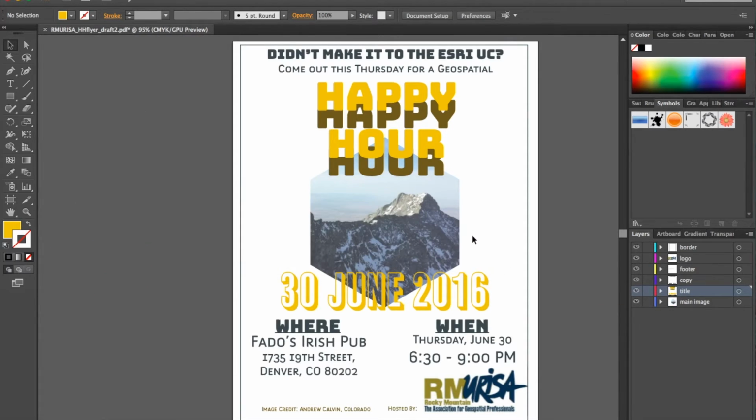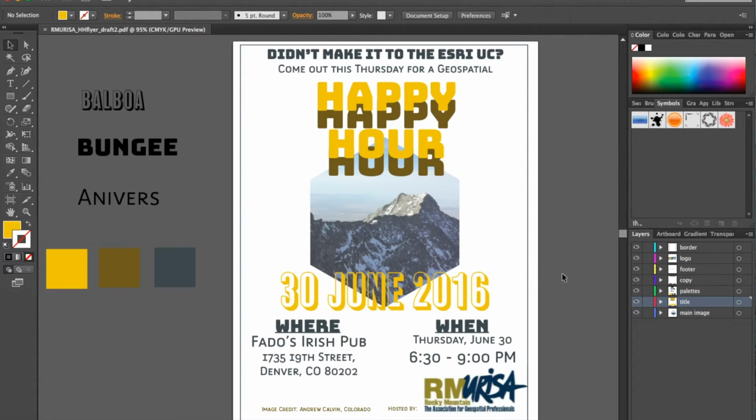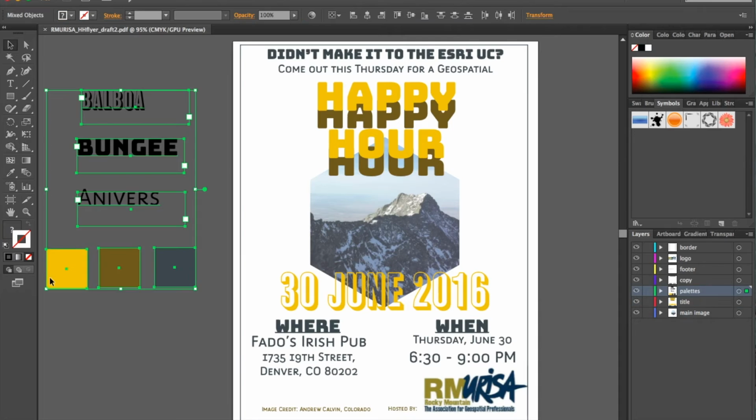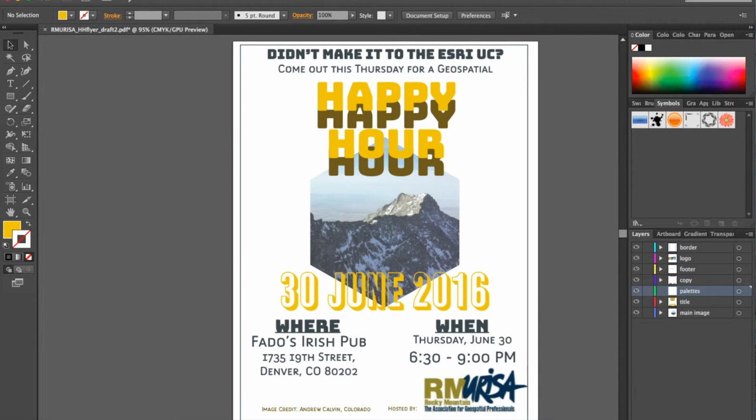It's a really good fail-safe. If you think a layer is empty and you go to delete it, it will alert you that it's not empty. That's kind of nice. But we knew that we didn't need anything in that layer anymore, so we just deleted it. If there wasn't anything in that layer, it wouldn't alert us. It just deletes it.